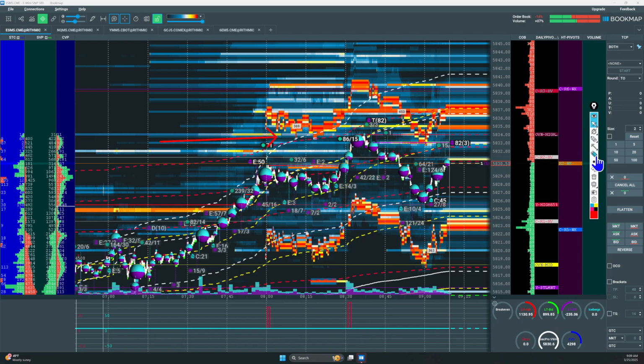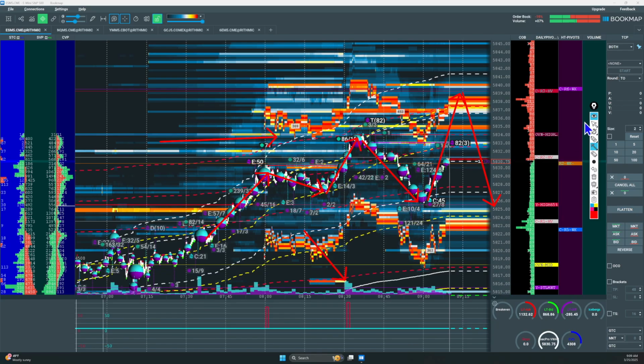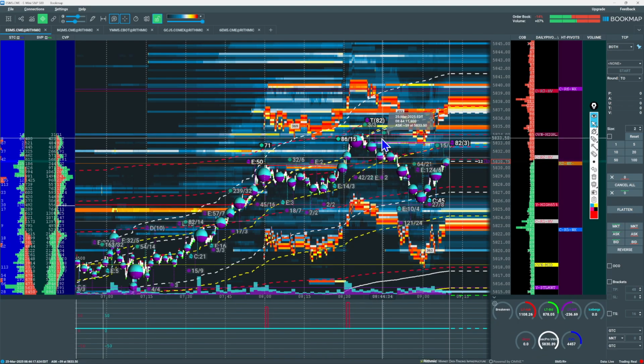So let me just map that out with the arrows. Preliminary supply shows the pullback. Buying climax: volume came in there for the buying climax, creating the automatic reaction, pulling back to yesterday's high. Create an upthrust up to Camarilla R3, and then we could get a short back down to probably yesterday's high, 58.39 to 58.25, right? So let's see if that's going to play out. That's my first initial setup right there. Let's see how that's going to play out in the next 15 minutes.